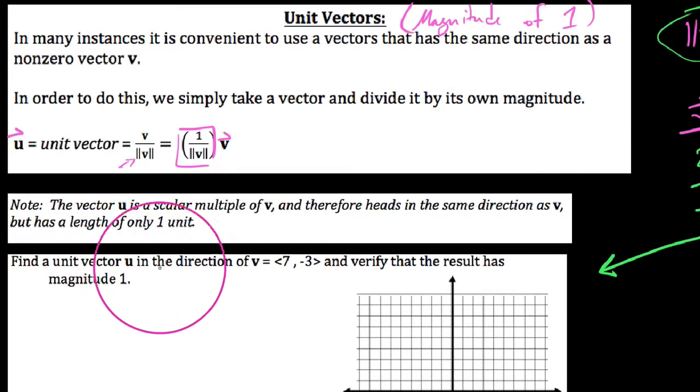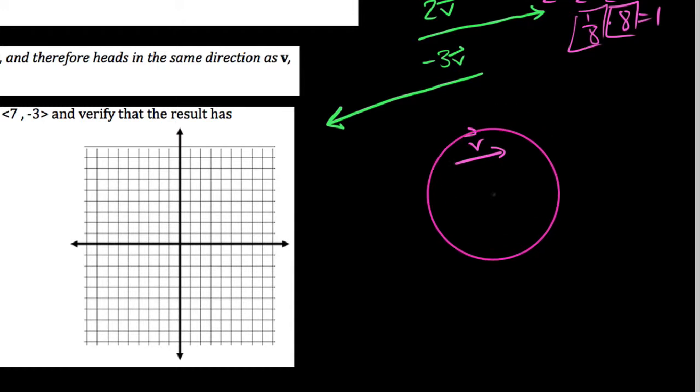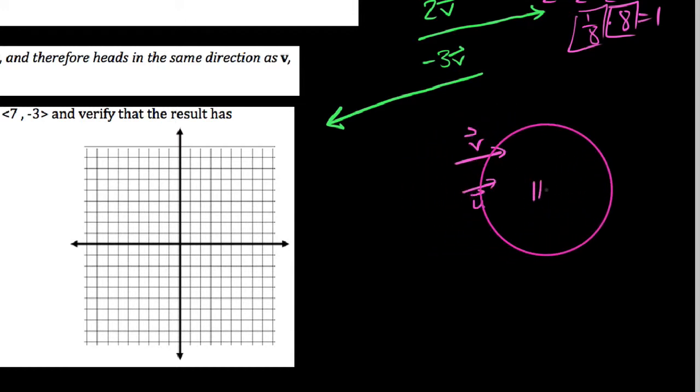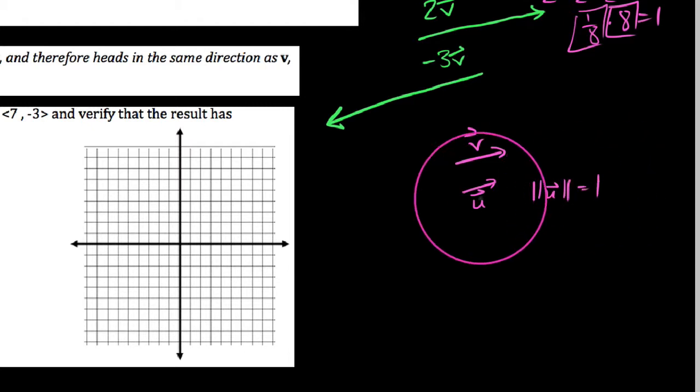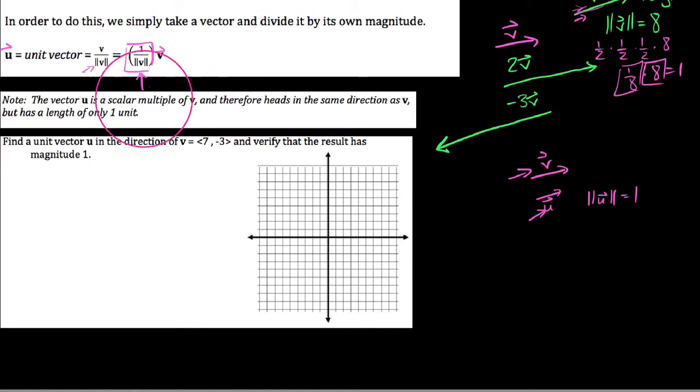So real quick, before we actually do this, I just want to be clear on this one: the vector u is a scalar multiple of v. In other words, if I give you some original vector v, and I say, now I want you to write me a vector going in the same direction with a magnitude of 1, like this is our vector u, and we say the magnitude of u equals 1 and it is a unit vector. What I want you to know is this: we could get u just by taking v times a scalar, and that scalar happens to be the reciprocal of its own magnitude, okay?